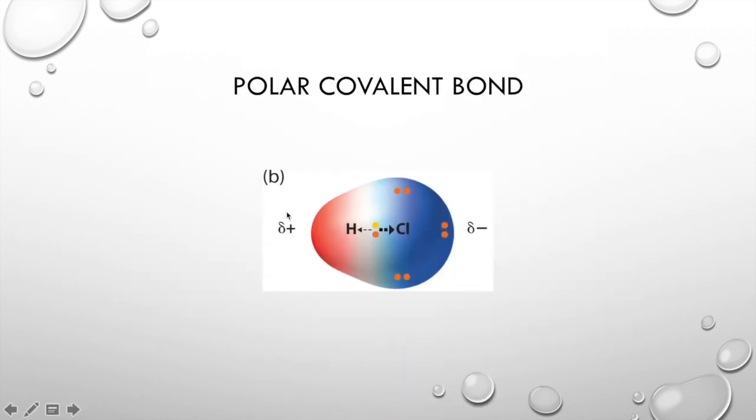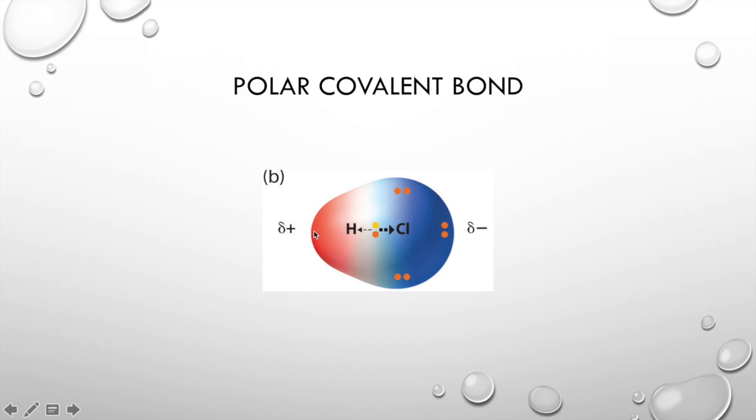So when they form a covalent bond, there's going to be this unequal sharing of electrons, where chlorine is going to have a stronger hold or attraction for electrons, and that gives it a partial negative charge because it's experiencing or handling electrons more than hydrogen over here is. So that's going to give it a partial negative charge, and this is just the delta sign, which just means partial negative. That's why we have the negative right over here.